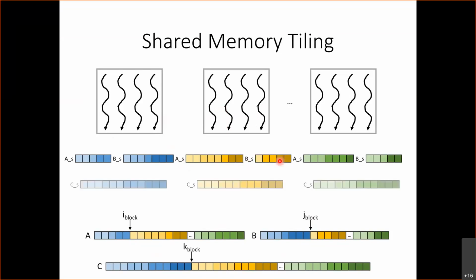I have an array C of S that I'm also going to put in shared memory. Each thread is responsible for its own output segment inside of C of S. The thread will find the corank. So here, for example, I have 1, 2, 3, 4 segments.